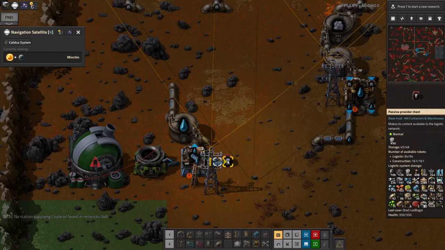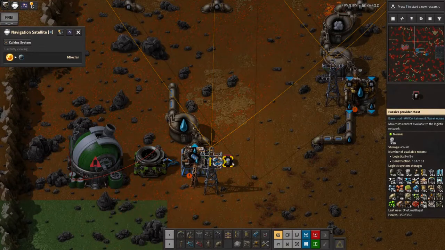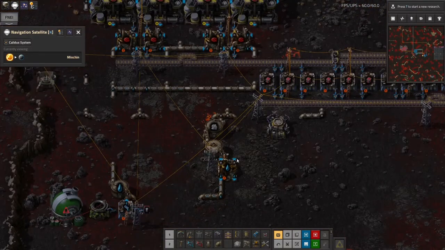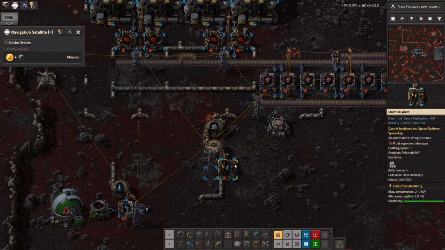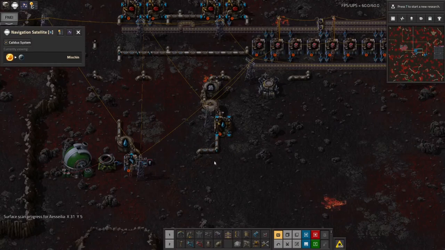Now, I could get around that by having a recycling plant next to it and just turning the barrels back into steel, which packs a lot more neatly. And yeah, that would work. I could run it for a bit longer that way, but then I'd eventually run into the same problem. I'd have an enormous quantity of steel and nothing to do with it.